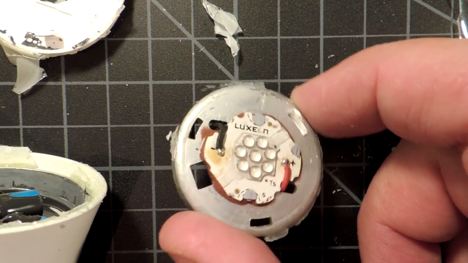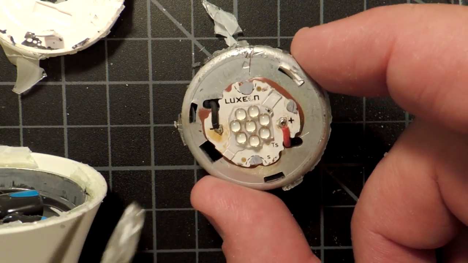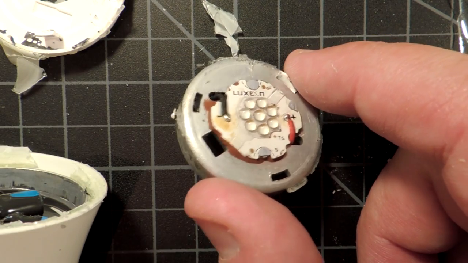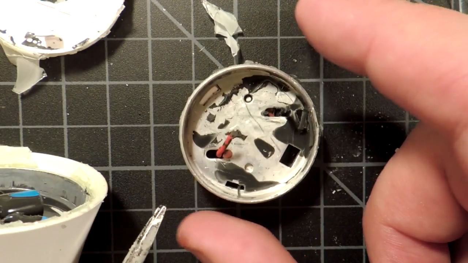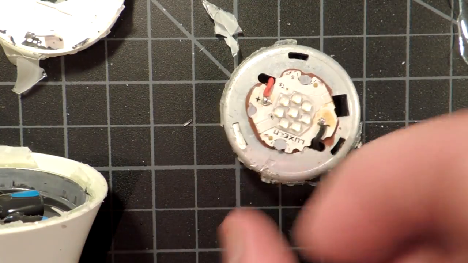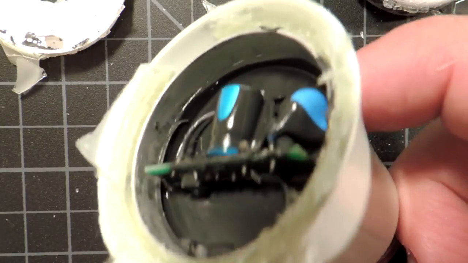So going further into the bulb, you can see that there's a substrate here, probably a conductive aluminum backing. It's been epoxied to a stamped piece of metal. And, of course, you can see the array of LEDs. And the bottom here, the AC-DC converter, of course, with the very traditional potting, which helps with thermal compounds.